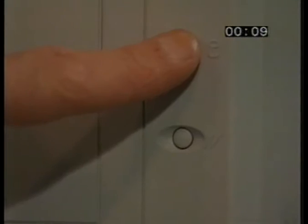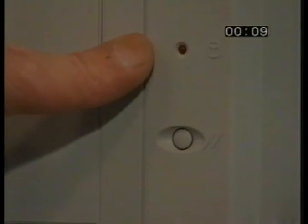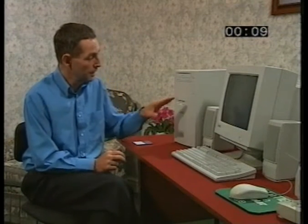Now this symbol, which looks a bit like a drum, represents the hard disk drive, which is inside the computer case, and the red light next to it will come on whenever the hard disk is active. Programs and work are kept in things called files, and these are normally stored on the hard disk. Reading or writing large amounts of information can sometimes take a few seconds. Now, this light lets you know that the hard drive is working away. By the way, the computer uses the letter C to refer to the hard drive, so it's often called the C drive.